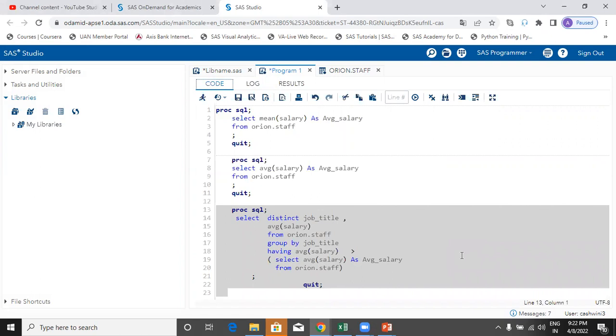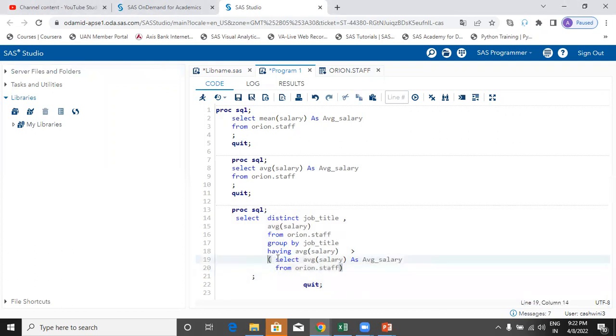So in the code, we are using average salary in the select, and average salary above also. Will they not replace each other, or will it be the same? It won't replace because this is an independent query written to subset your data, and it's for the overall company. This is only within your job title. That's why you're using group by. Understood?